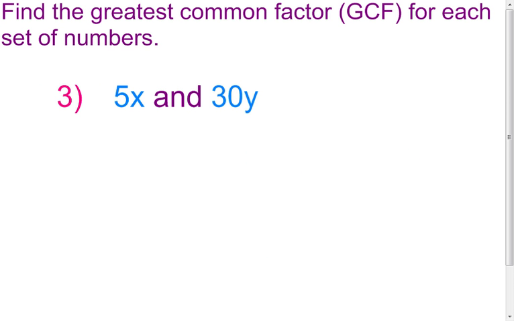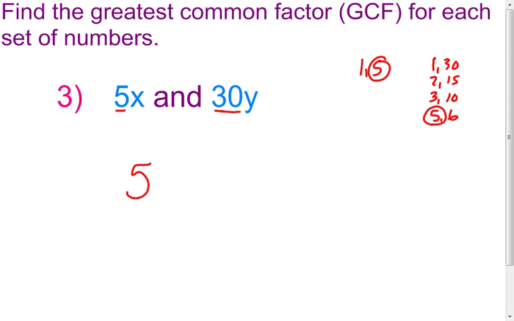Okay, now we're going to start throwing some variables in there. So the first thing we're going to look at when we've got variables is, first of all, just the numbers. Okay, I'm looking at 5 and 30, and I'm trying to figure out the biggest number that goes into 5 and 30. Well, we know that 5 is only 1 times 5, and 30 can be 1 and 30, 2 and 15. Most of you don't have to go through this whole process. 3 and 10, 4 doesn't go in there, and then 5 and 6. The biggest number that's on both of those lists, of course, is 5. 5 is the number that goes into both 5 and 30. So 5 is my GCD when I look at my numbers, or my GCF.